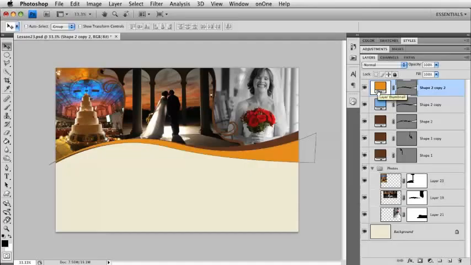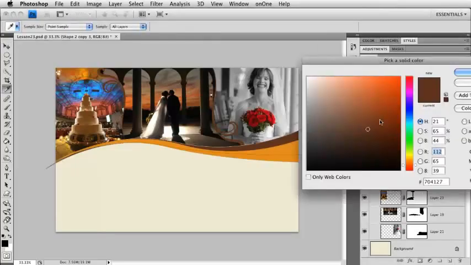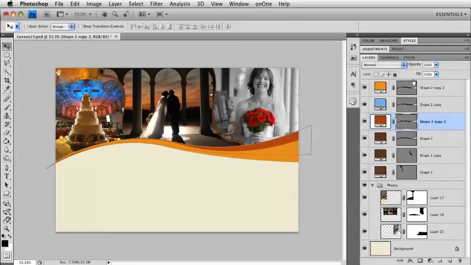You might want to fly it by the client. Let's duplicate the bottom shape layer here, and I'll change that color to something a little bit more orangey as well. That could be another version. I can turn off the other orange one, and this could be another version. All right, you see where we're going. You've got lots of options.